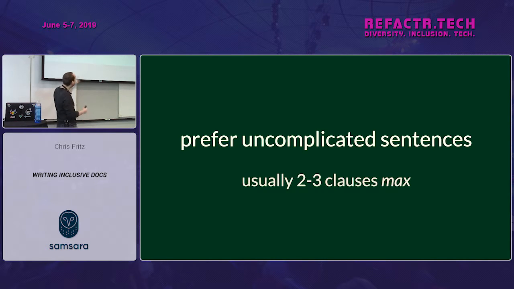So usually only 2 or 3 clauses maximum. If you go on for a long time, like "I recommend that until you do this, for the time being, you can make sure to install this before," people are like, where do we start? And they have to read the sentence 3 or 5 times, and then maybe just skip it and decide, well, maybe it'll be clearer later.